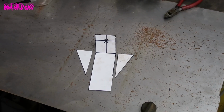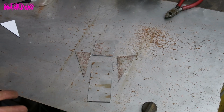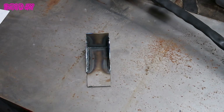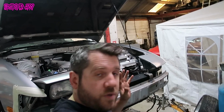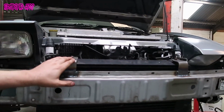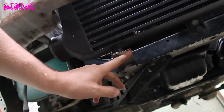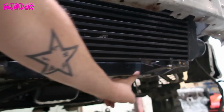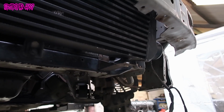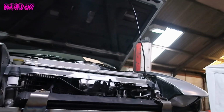So here's our concept for the bracket, and we're going to take it from that to that. Then we need to assemble it to a welded up bracket. And of course we need 2 of them. So we've got both brackets sorted for the intercooler. So we've got the top mounts here, and we've got the bottom mounting points here. I will smooth these off and make them look a bit nicer, but they are more than sturdy enough with the bracing in there. If anything, it's a bit overkill, and that is not going anywhere at all.